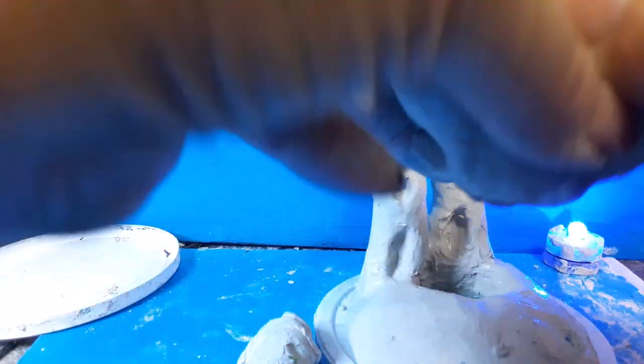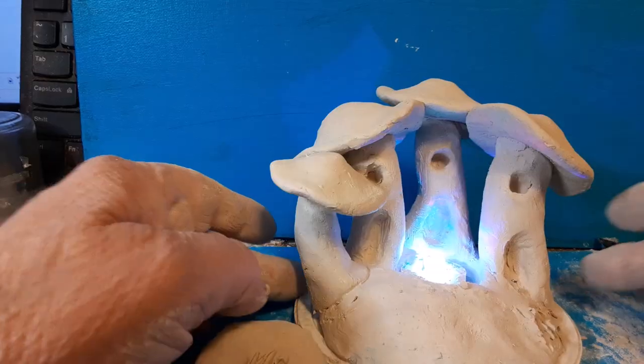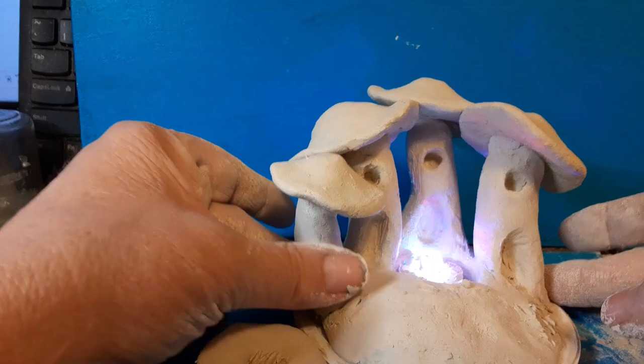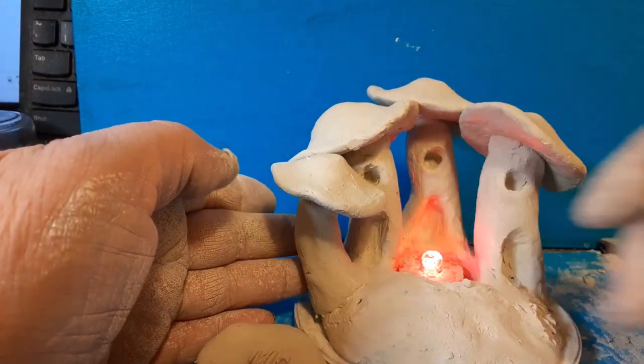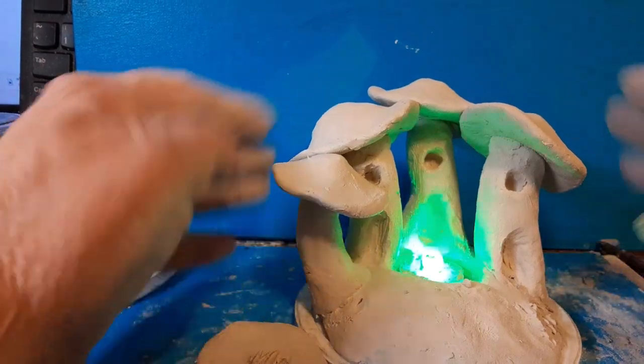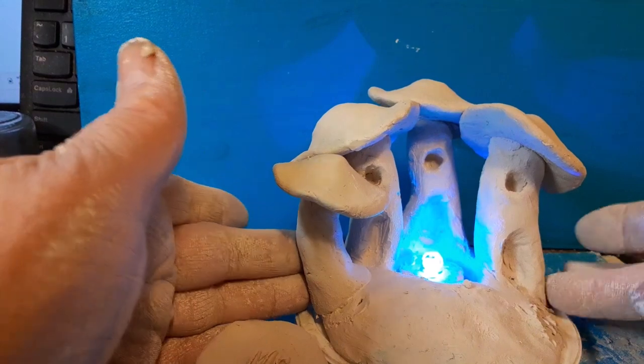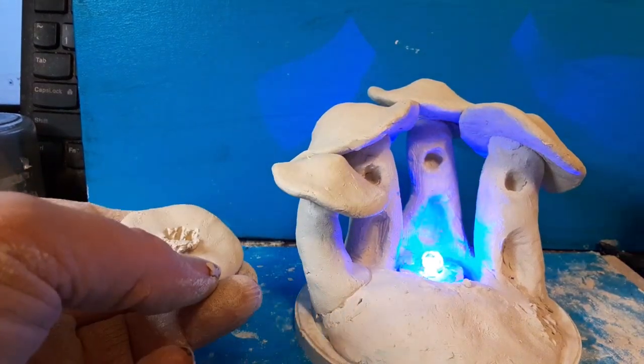Okay, let's make another mushroom. So I'm just going to keep going here, and I'll come back in a few. Okay, you can see where I'm at now. I made this last one smaller. They're all kind of coming down smaller now. I'm getting ready to put another one on.